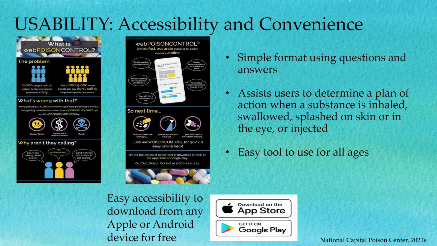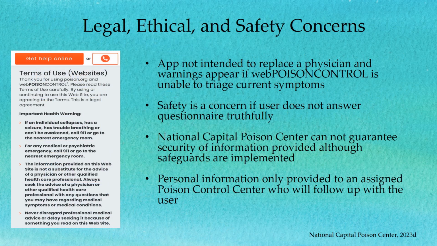This is done for the benefit of the user to avoid significant illness or even death if the poisoning is deemed serious. According to the terms of use, the intention is not to replace a physician, but to triage symptoms to determine if symptom management can be done at home. The application warnings that advise the user to call Poison Control should never be overlooked, as the potential for adverse outcomes is high if medical attention is not given.